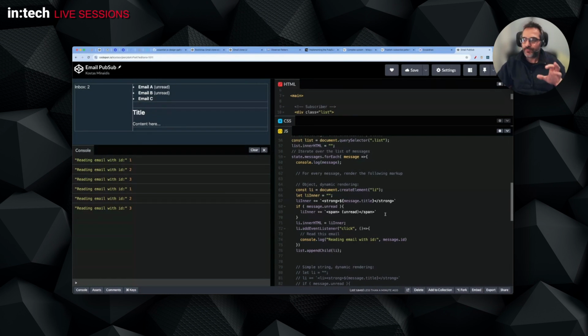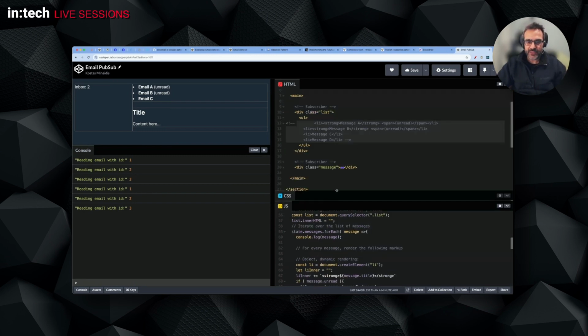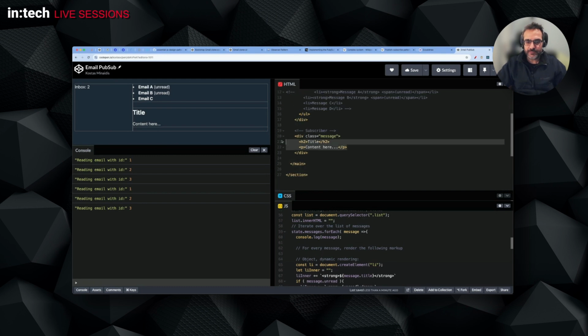So to conclude, and I will leave you to implement the rest of the steps, you need to get this ID and notify the app that the currently selected message is the one that I just clicked. So let me start with an empty viewer.